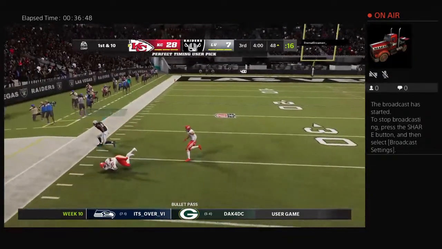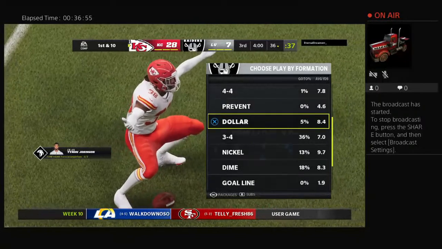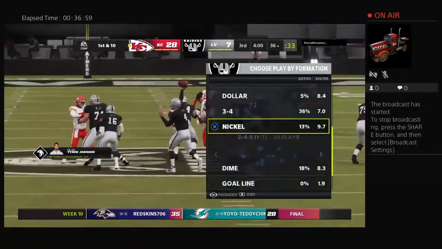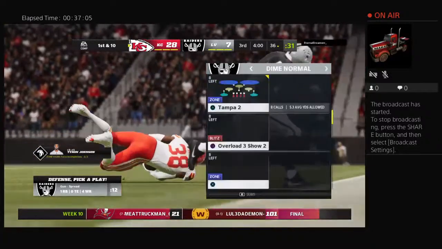And now here's another interception. Picked off by L'Jarius Sneed. The first half did not go their way, and that's not going to help matters at all. An interception here on the opening drive of the third quarter. Obviously not what they were striving to accomplish. But you know who's really upset on their team?